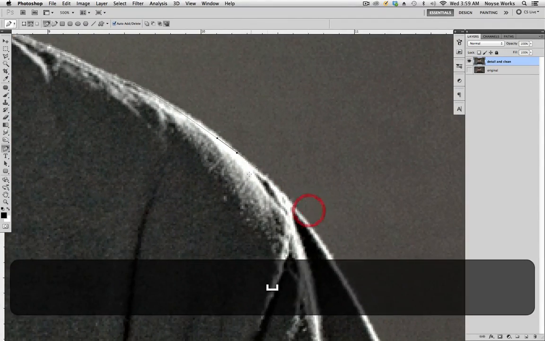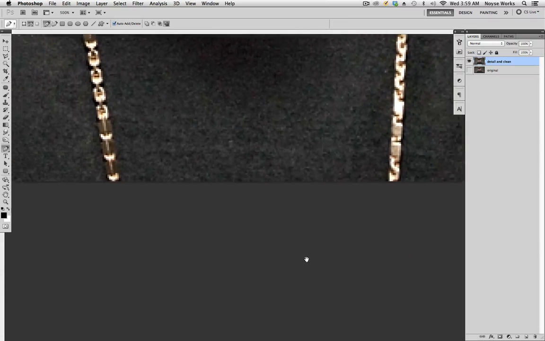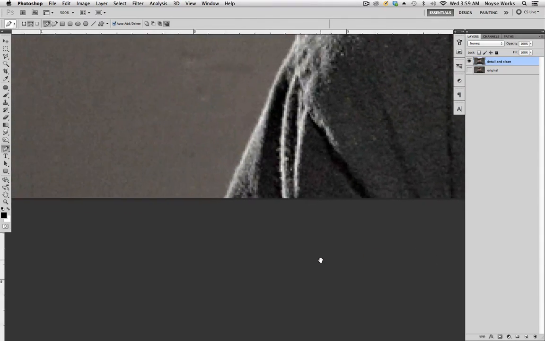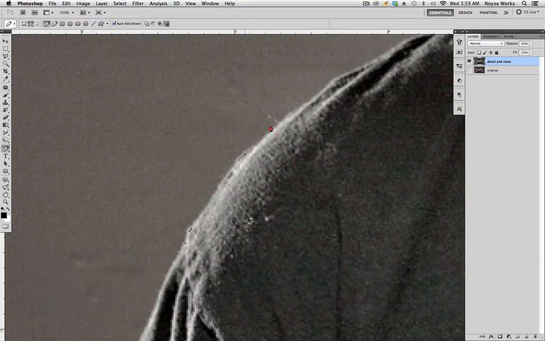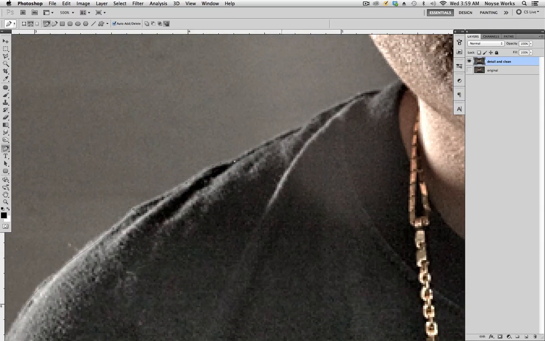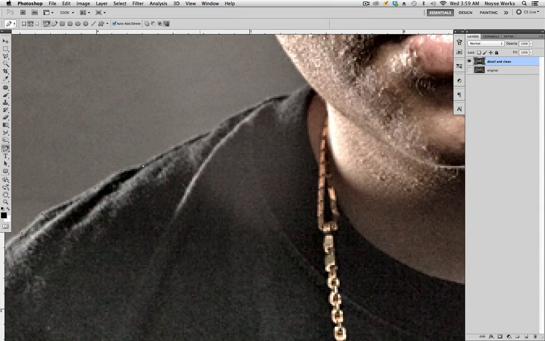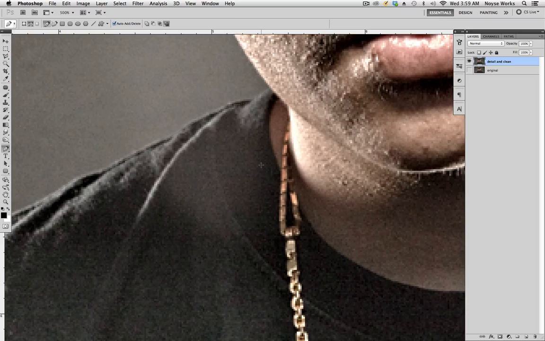And also, I'm using a tablet, so it's much easier for me. If you're using a mouse, it's going to be more difficult, especially if it's your first time using the pen tool. Also to mention, the tablet that I'm using is a Wacom Intuos 4, the medium size. I chose the medium size because I have a dual monitor. If I had one monitor, then I would just get the Intuos 4 small.